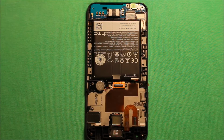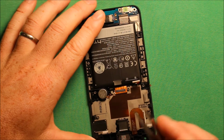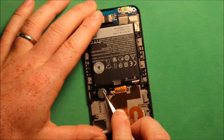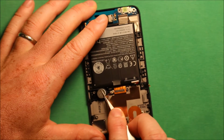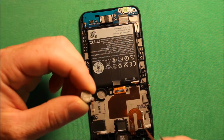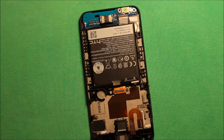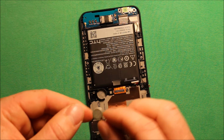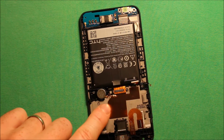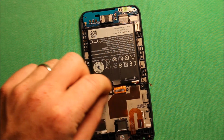To remove the vibrator, what you need to do is just have something sharp like this, tweezers or something. You can go under the vibrator and carefully, it's got lots of adhesive under it, rock it back and forth, and then it comes right out just like that. So to reinstall, all you need to do is grab the vibrator, line it up so it's right with where that wire has to come out of the notch, and just press it down firmly, and you're good to go.